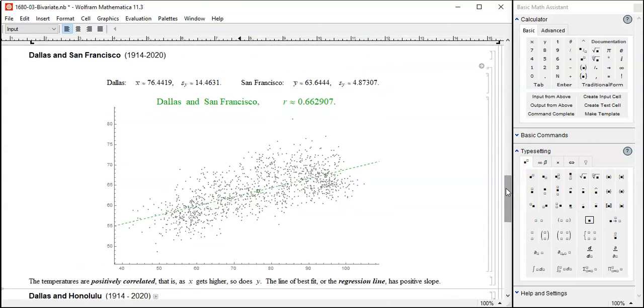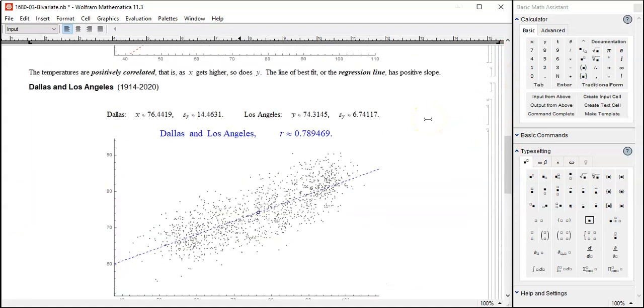Similar, we have a linear pattern, but more lightly packed. Still, you can see positive correlation. As you move to the right, dots tend upward, and vice versa. Also, look at this regression line, the line of best fit. It has positive slope. As you move to the right, the line goes up.